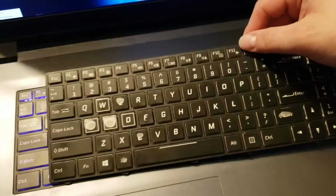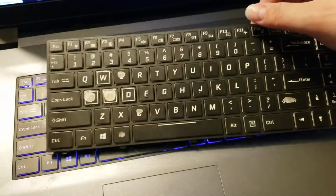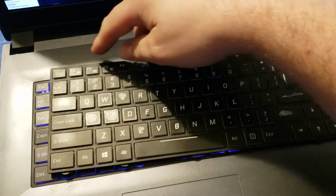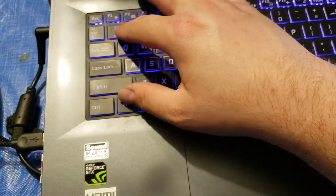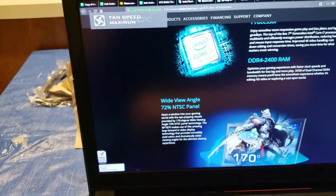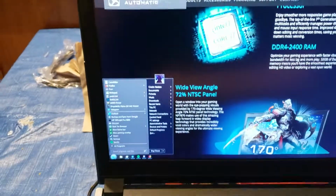Very straightforward. Now, before you clip it into place, make sure that you test it. So plug the cables in, boot your system up, and test all of your function keys. So function keys are these up here. Some of them are not marked. Some of them still have a function. As I demonstrated a moment ago, function 1 is not shown to do anything. That puts your fans to max spin and sets them back to automatic.